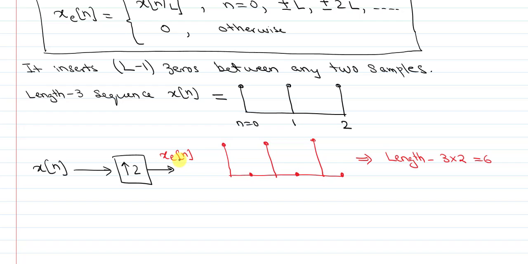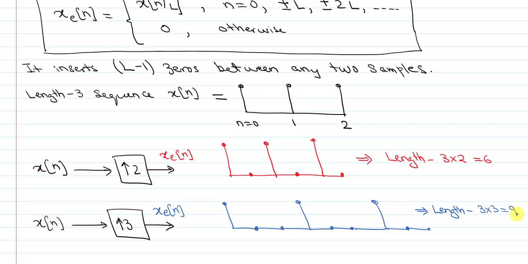Now what happens if I up sample by a factor of 3? So the same sequence, I'm going to actually up sample by a factor of 3. What happens in that case? Well my Xen now will be the first sample, but now I insert two zeros. Next sample, I insert two zeros. Next sample, I insert two zeros. And after that since everything was 0, I can keep on inserting 0 but it wouldn't change. So I get length of 3 by 3 equals to length 9 sequence. So a down sampler throws away samples. An up sampler adds samples.